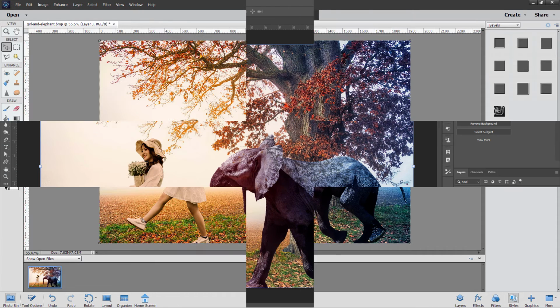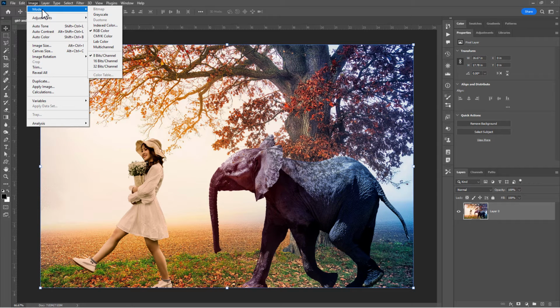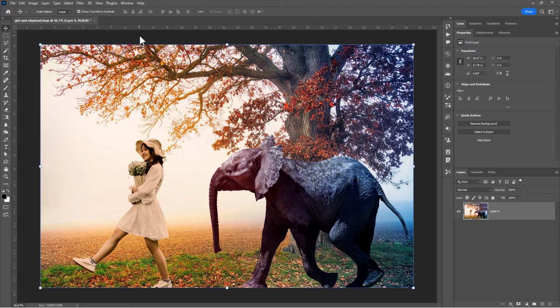So let's switch over there and go up here to Image and Mode. And here we go. The top section here, aside from the duotone, and you can make duotones over in Elements, so that doesn't really count. So aside from that, the top stuff is the same. And we also have the addition of CMYK color, Lab color, multi-channel color, 8 bits, 16 bits, and 32-bit channels. So the options for color are far greater in Adobe Photoshop. And primarily, the most important part about this is for professional printing.